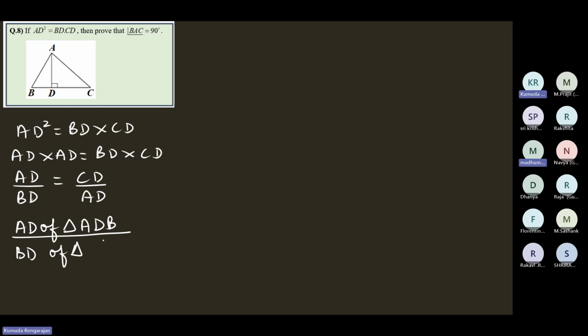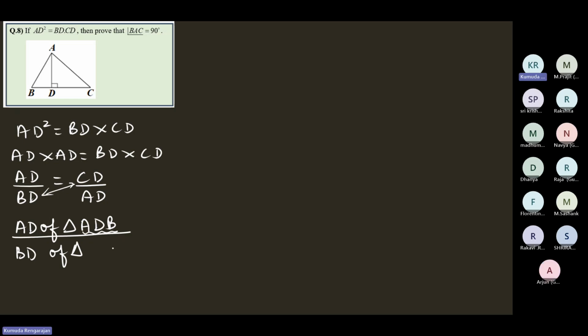Now if you want to write the other triangle here, since BD is also of the same triangle, you can make this one ADC. I'm not saying it's wrong. Otherwise, you should exchange these two sides. You should put the CD down and take the BD here. Have one triangle in the numerator and a different triangle in the denominator. That's what I'm trying to say: the side of any one triangle in the numerator, and the denominator should be a different triangle.